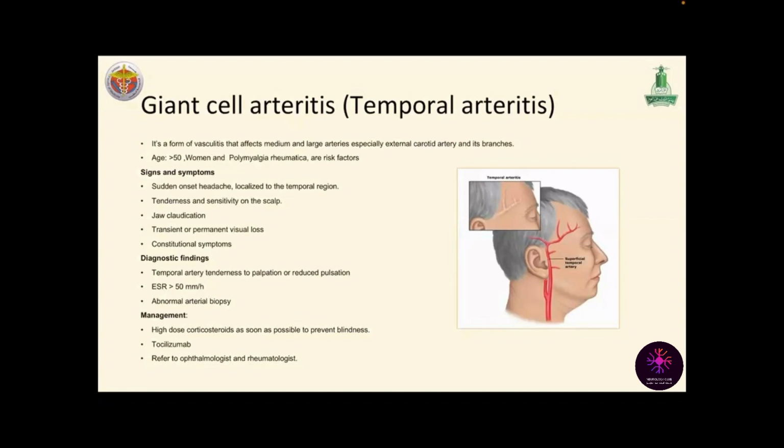As we said, for the confirmation of this disease, we're going to have to do a temporal artery biopsy. Whenever you have a high suspicion for GCA, you'd want to start treatment with high dose steroids immediately to avoid permanent vision loss. However, later on, you're still going to have to confirm the diagnosis to decide further management, as these patients tend to be on a longer duration of steroids, and they might also take immunomodulatory therapy.